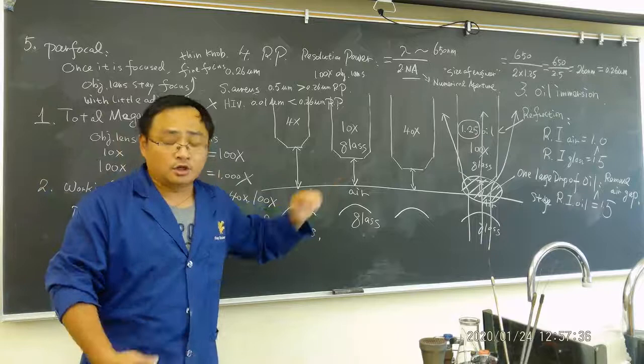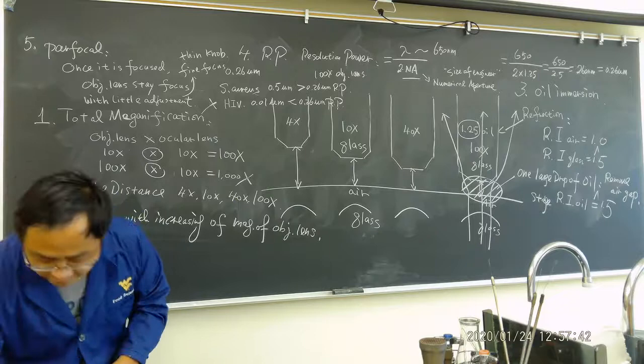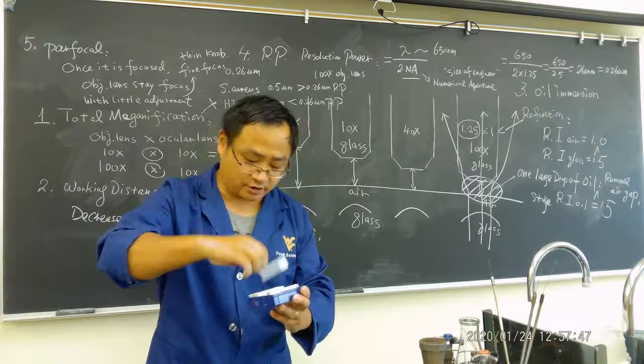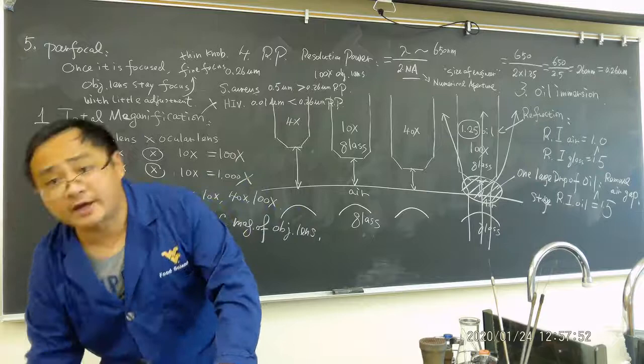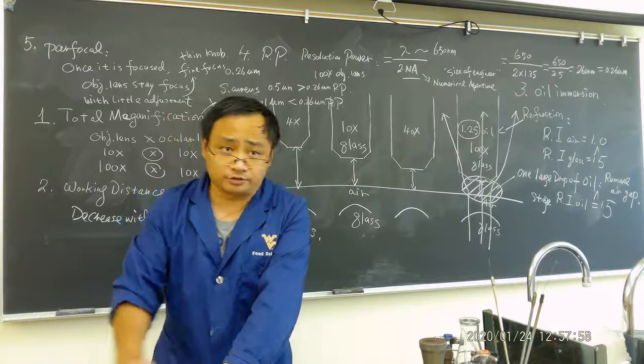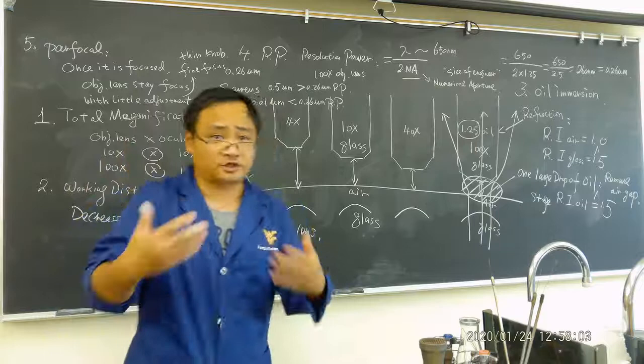Then you will be doing observation of made the microscope. So for example I had a Staphylococcus aureus here and I have another one which is Saccharomyces, yeast. So you do observation of both. You can use the prokaryotes. But right now since we are combined the lab section, so we got to move on to the second step which is do a simple stain. Then use microscope to do observation.